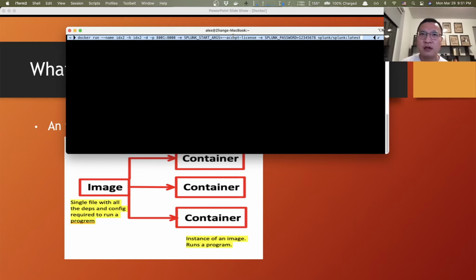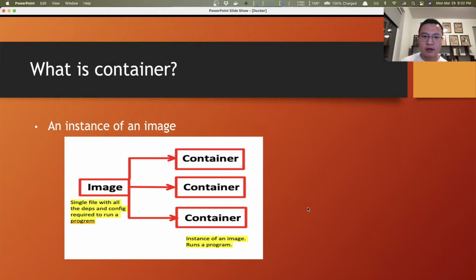So what happened behind the scenes after I issued this command is that the Docker CLI reached out to Docker Hub, which is the container repository, and downloaded a single file called an image. An image is a single file that contains all the dependencies and configuration required to run a program. In my case, it was Splunk.